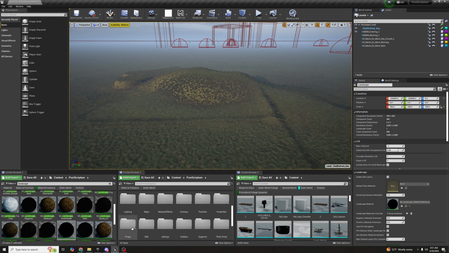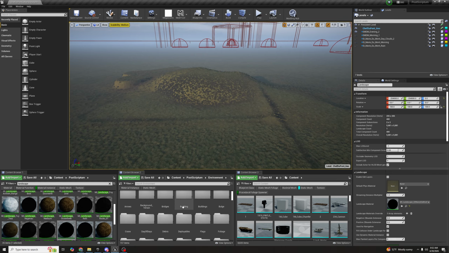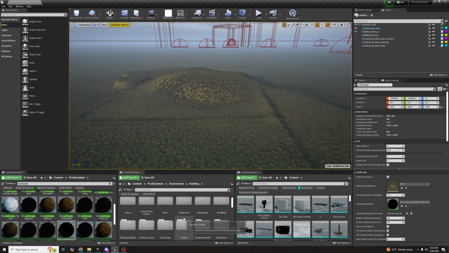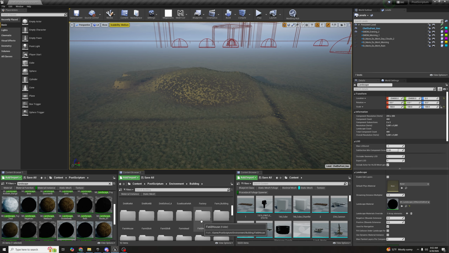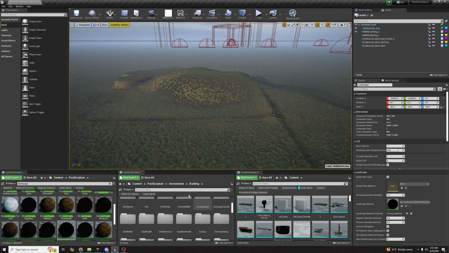But we'll go into the PostScriptum folder. We'll go into environment. That's where most of our static meshes are going to be. And there's building, there's buildings, and then everything is generally also sorted by chapter. So anything in chapter 1 is just going to be in building here. But then if I want a chapter 4 building, it's going to be in Bulge buildings, or it might be in Watch on the Rhine.